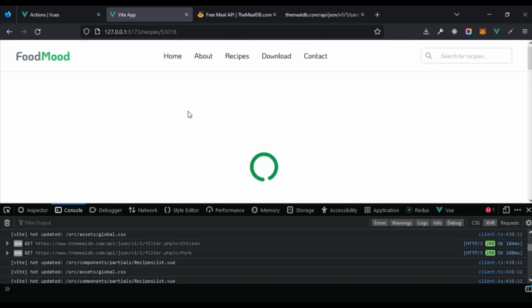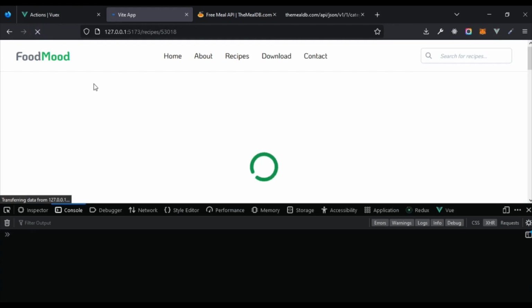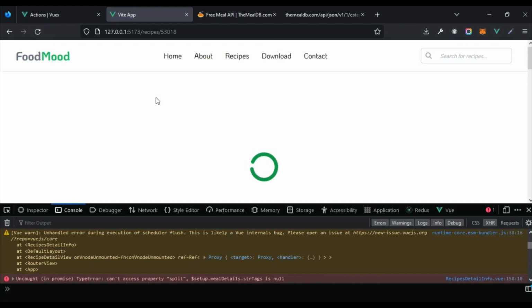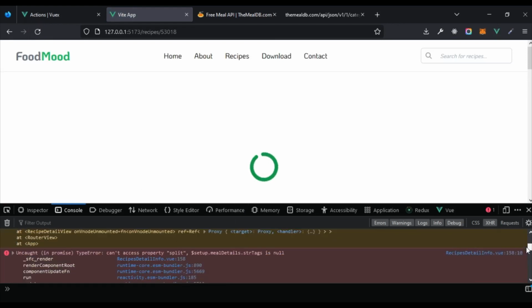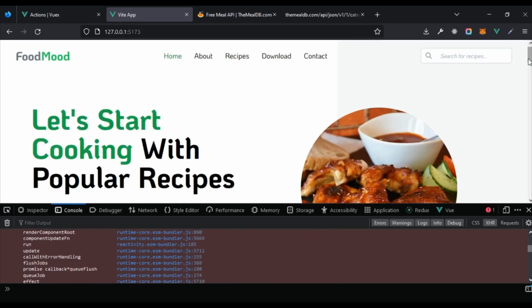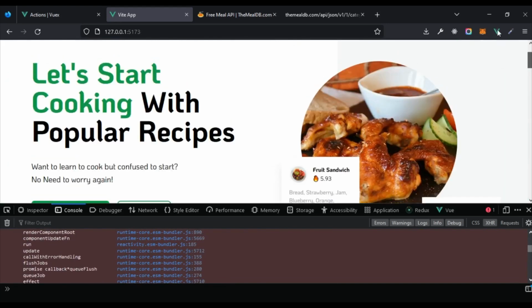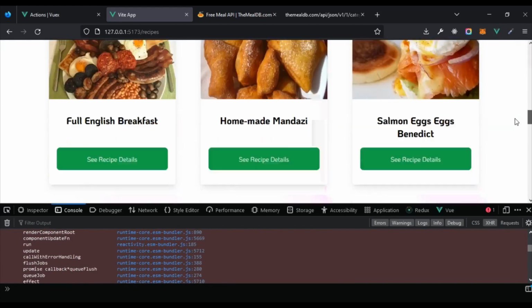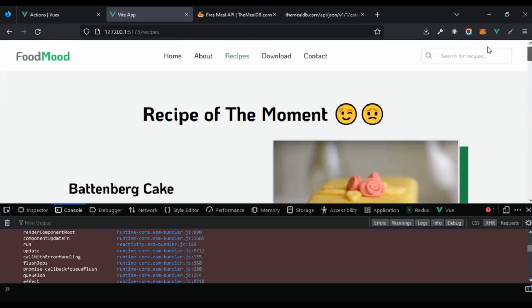Okay, let me just refresh that. Okay, we're having a bit of an error right here, so let's quickly check if there is any other bug, any other error we need to fix. Okay, before we go there, we can see this page loads perfectly fine.